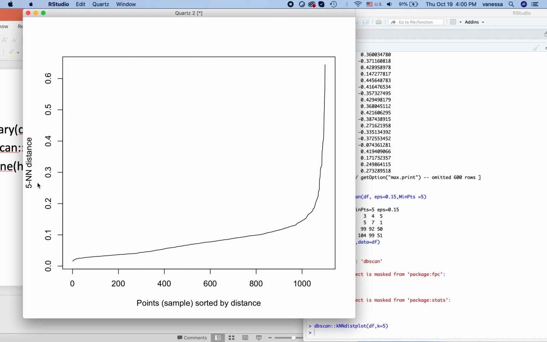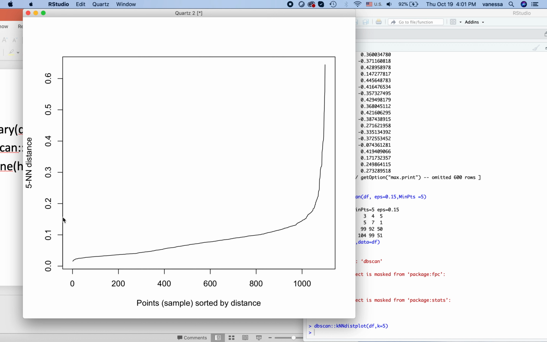If you think about these 5 nearest neighbors distances, what this represents is the epsilon value that we want to take. Remember that minPts is the minimum number of points that we want in the cluster, that are reachable from the centroid, and then the epsilon is the radius. So if we're looking at the average distance between these 5 points that will find this break point, that's basically the radius for those minPts, right? That's the epsilon value that we are looking for. And in this case, that break point will happen somewhere around 0.15, which is exactly the value that I had set in the example, because I already knew that that was the best value.